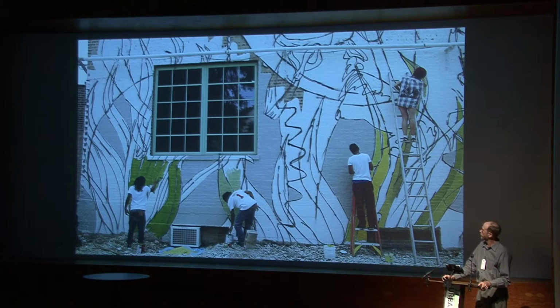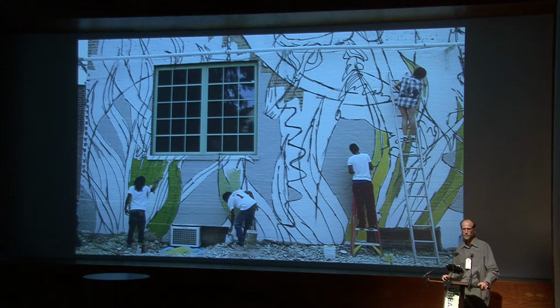And so we work also with local youth as much as we can to try to teach job skills and to try to make them part of this, because the last thing we want to be is a spaceship that arrives of white people who land in the neighborhood and pretend to have all of the answers. So we're trying to be as much a part of the community as we can, which is not an easy thing to do. It's very difficult.